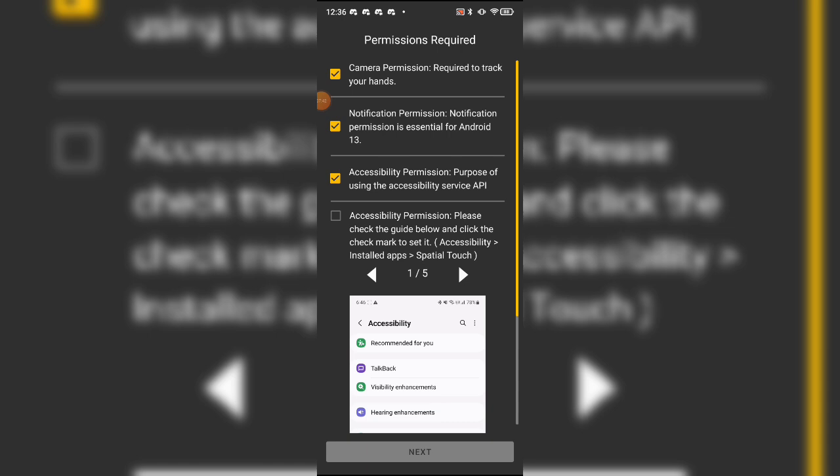All right, two more apps. This one's called Spatial. If you're far away from your phone, maybe a couple feet, you can use your fingers to scroll, let's say on YouTube Shorts, Instagram, or TikTok, whatever. It uses your camera to see you, and when you move your finger a certain way, it scrolls automatically for you. You can go up or down or adjust the volume.